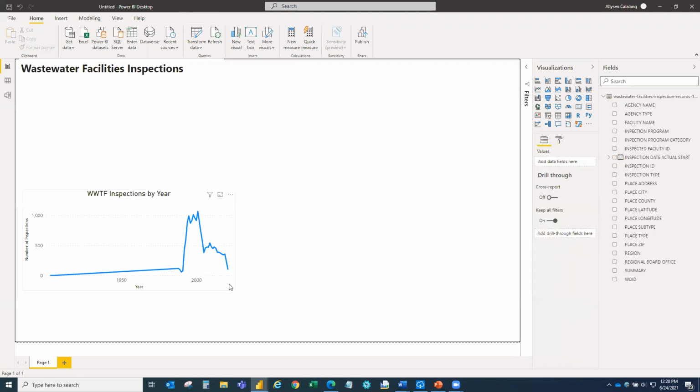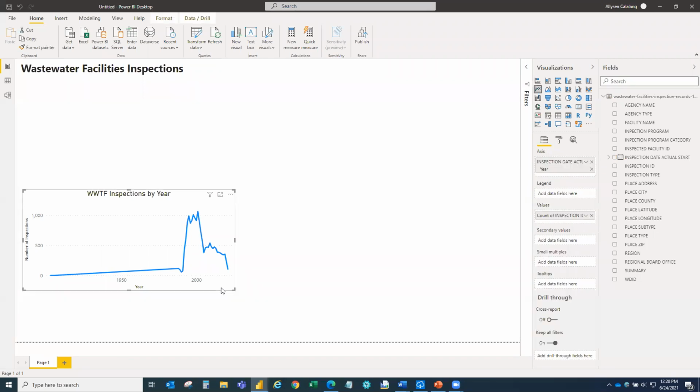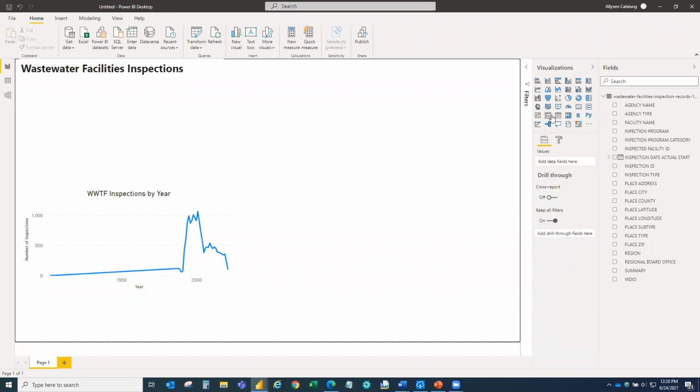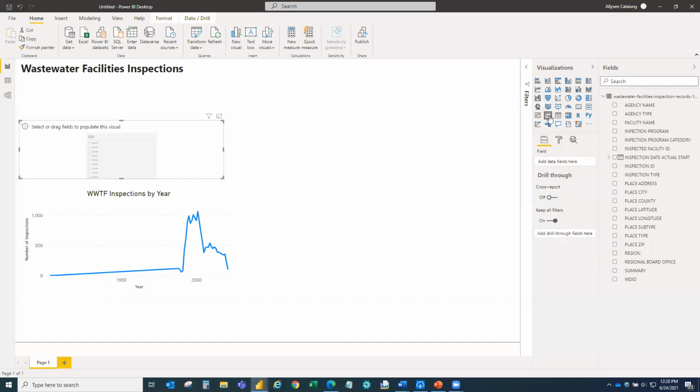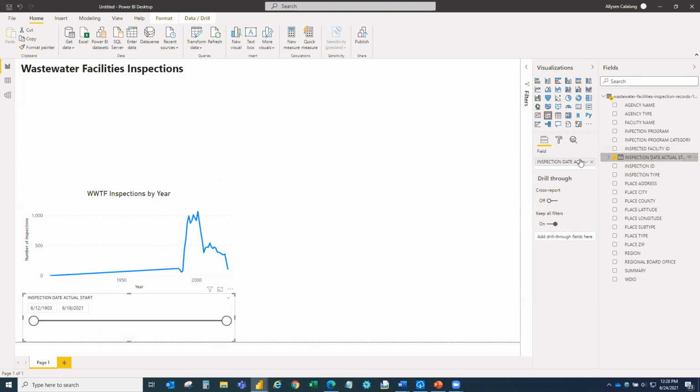Okay, that looks great. So now I want to be able to filter this visual by the years. So I'll take this slicer button, and this will allow me to filter my graph based on my inspection start date. So right here it has the dates, but I only want it by year.